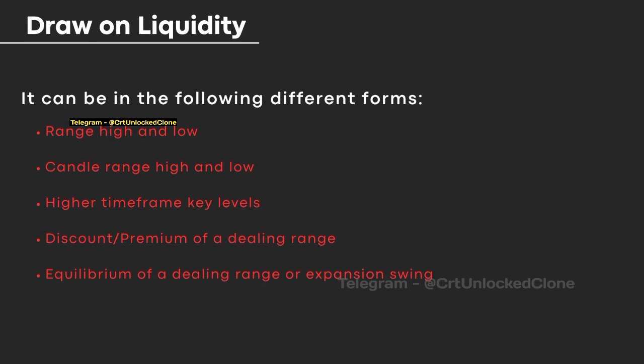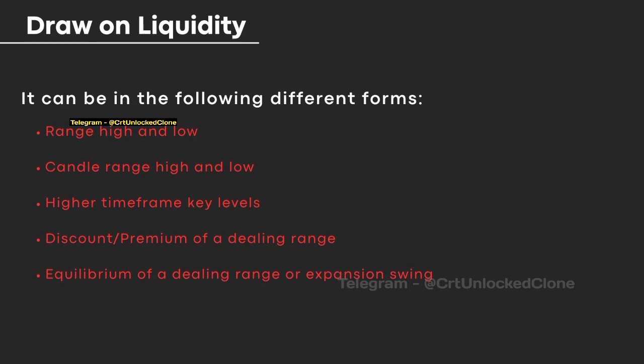The second most important form of drawn liquidity is CRT, or candle range highs and lows. You're always going to identify and notice candle ranges at swing points, at range highs and lows. And in those scenarios, candle ranges will almost always guide you and give you a clear directional objective bias as to where price wants to go, both in the short term and in the long term, right? So you must be aware of all of this as well. And you can use candle range highs and lows as your potential drawn liquidity on your respective time frame accordingly.